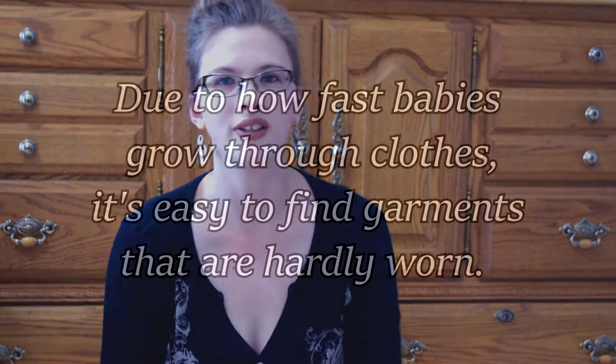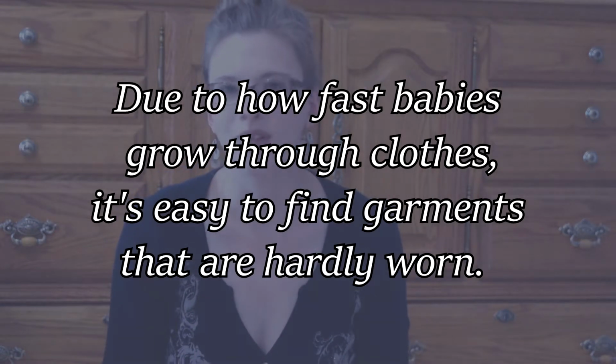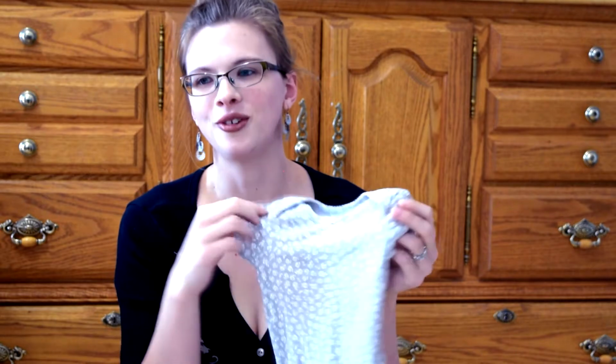Something really great about kids' clothes at a thrift store. I think I'm even more passionate about finding kids' clothing at a thrift store because kids go through clothes so quickly. Not only do they wear through clothes quickly, but they grow out of stuff really fast, right? So I found this onesie for my daughter and thought it was really cute. She is going to fit into this for a little while, not long, but it's something that I probably will save for future kids. Especially with babies, they wear things for a little while, but usually it doesn't get worn that often before they're growing out of it. So it's pretty easy to find some good quality, barely used stuff in the children's section.